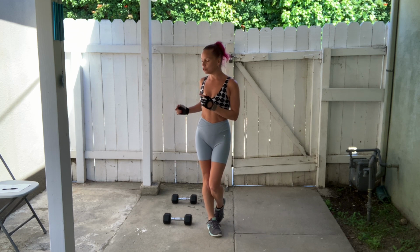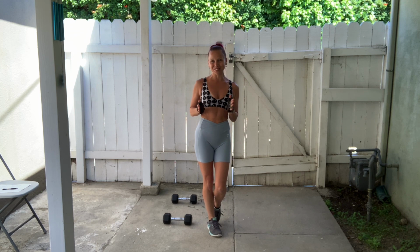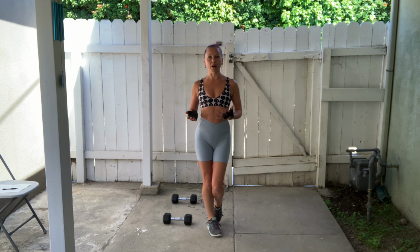So please consider all of those factors when choosing your weight and make the decision that is best for you. If you do not have dumbbells, that's fine. You can still do this workout right along with me. Look for household items that will work, like a couple of cans of soup or maybe water bottles or shampoo bottles. You can fill them with water or uncooked rice, for example.